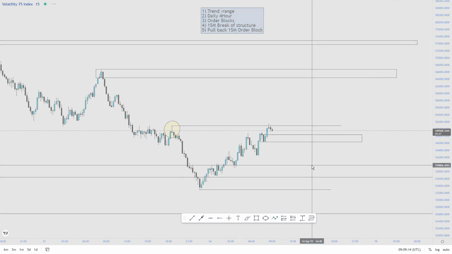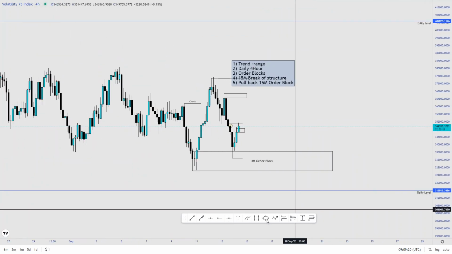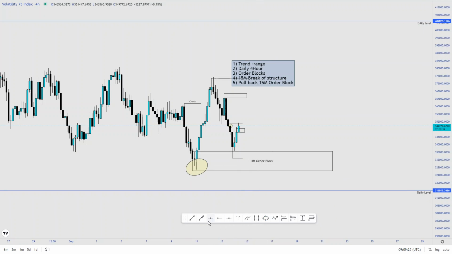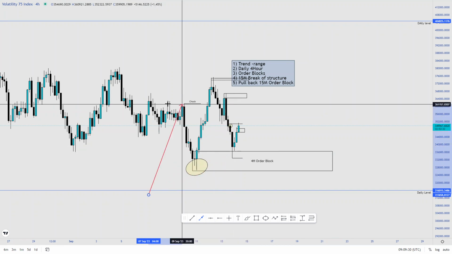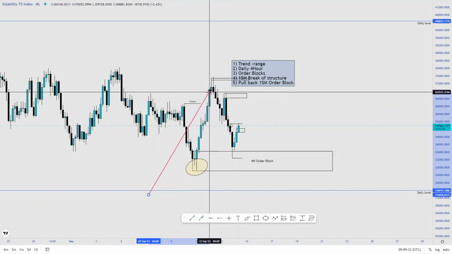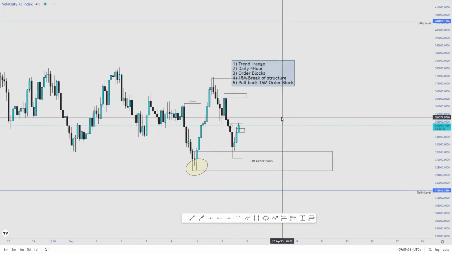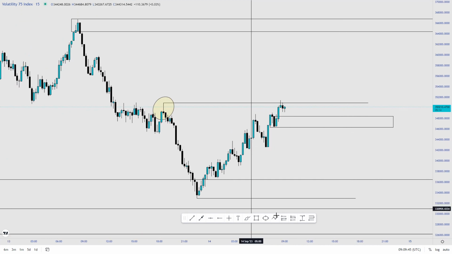On the 4-hour, price did already come into an area of interest that we can take advantage of, right? We did come into this region, as you guys can see in this order block right here, and we also have a change of character right here. If I step into it, now we can see we had momentum. So the only thing that we must wait for now is for the 15-minute time frame to break structure for us, to show us that okay, market structure has shifted now.